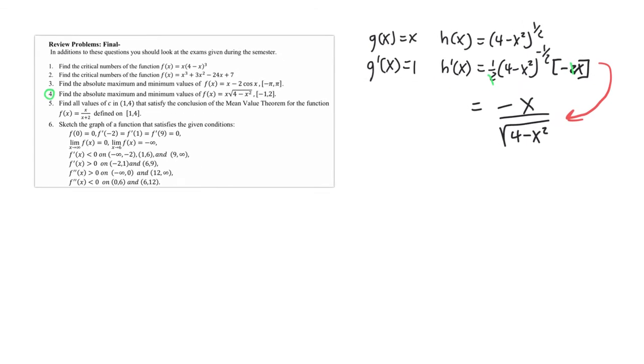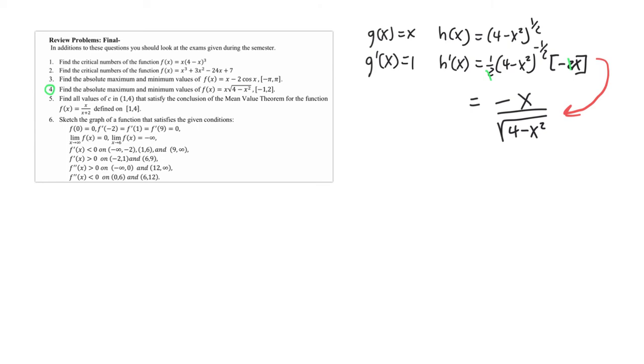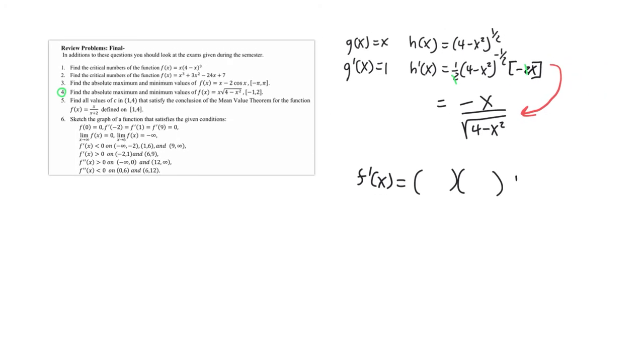So keeping that in mind and proceeding with the derivative of f of x. The derivative of f of x is going to be f prime of x, which is going to be a product rule scenario. That's what I'm going to do with it. And what belongs here? Well, it would be the first thing, which is just an x, g of x, in other words. I called it g of x right there. It's just an x. And then it's going to be the derivative of the second thing. So that's -x over radical 4 minus x squared.